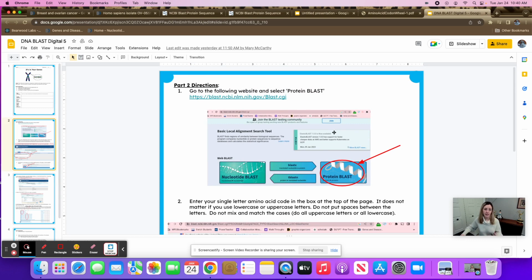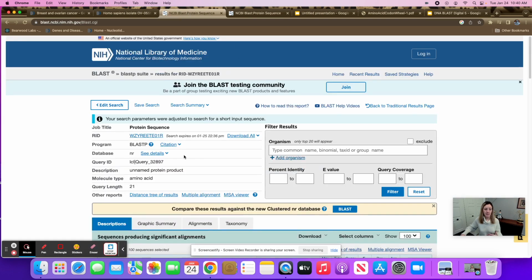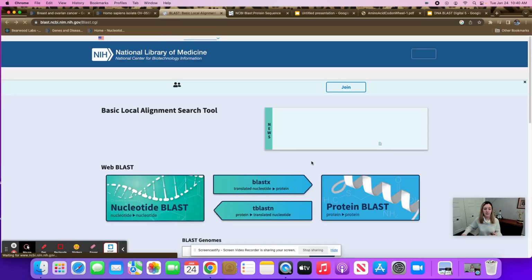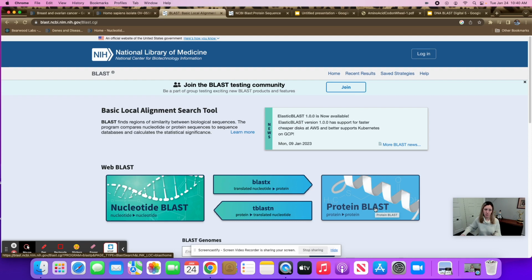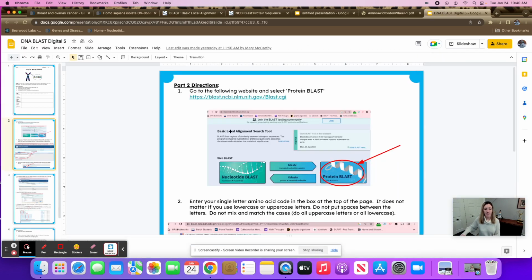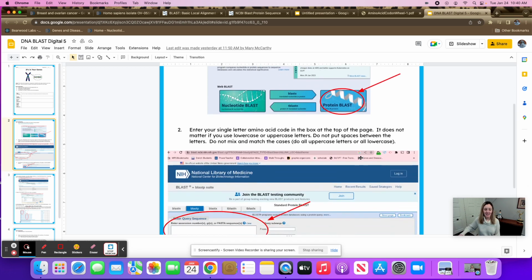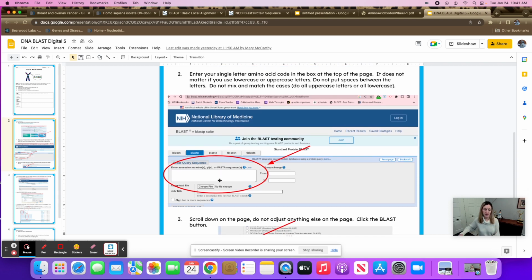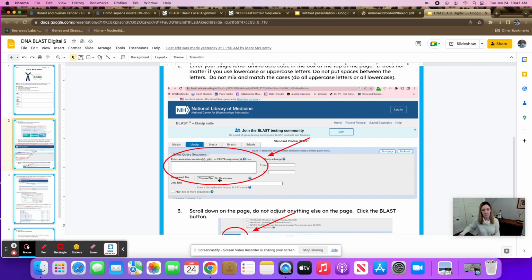So what we did in the second half, when we went to the blast, if I hit back and back again. So this web page, the protein blast, this is where they're going to start on the website. So if we go back to here and I screenshot it, I circle it, I make an arrow, like this is where you click, guys. And then I tell them where they're going to enter their single letter amino acid sequence. It does not matter if they use capital or lowercase letters. Just tell them not to mix them. Pick capital, pick lowercase, don't mix them.